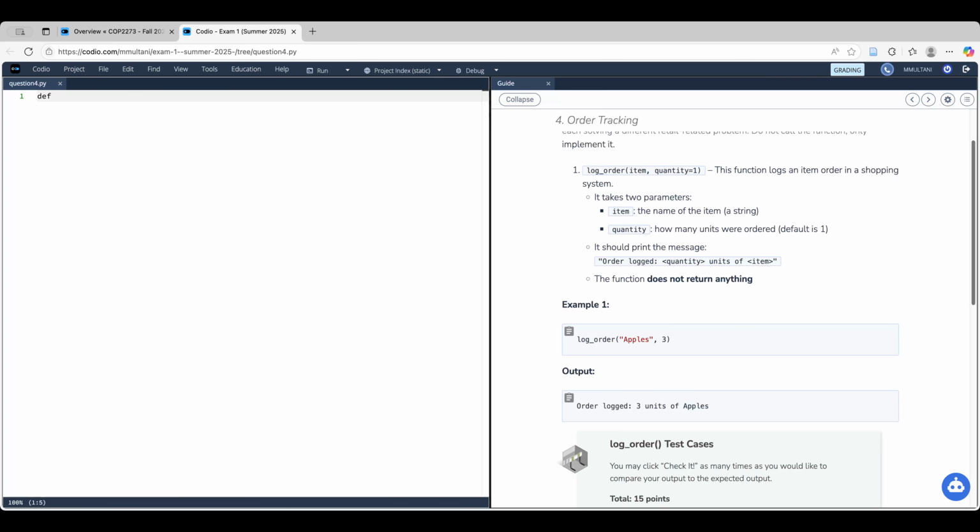So we define this function log_order, and the parameters are item, comma, quantity equals 1.